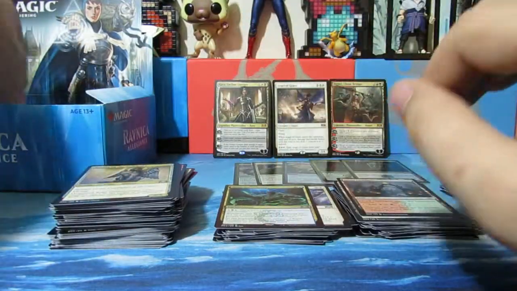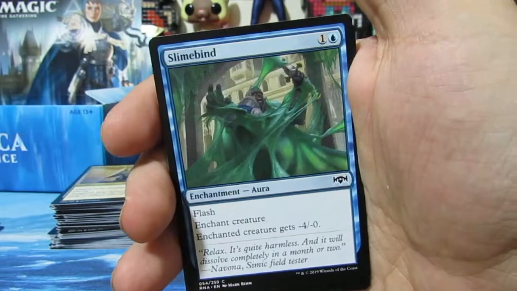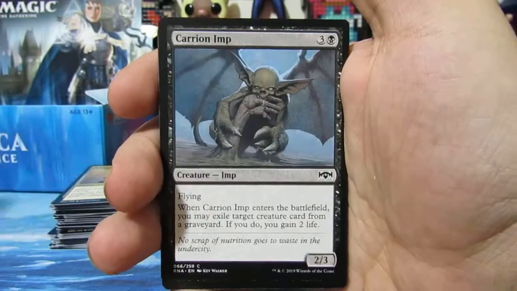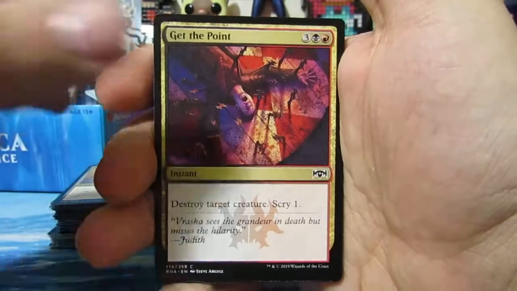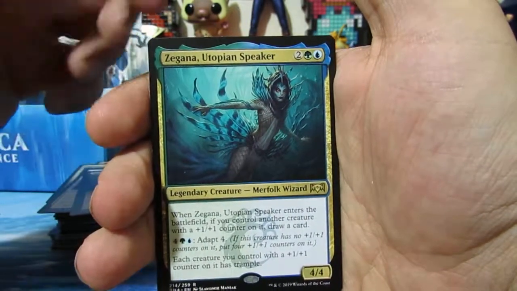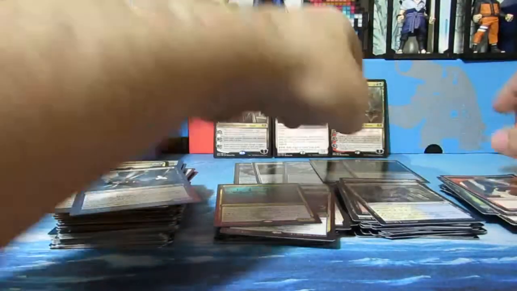Once I straighten these out a little bit. Okay. And here we go. Oh, I put two down. That was the other one. I just got you in foil. Okay, Sphinx, Tether, and Utopian Speaker, Zygaena. Guildgate, and a Beast Token.